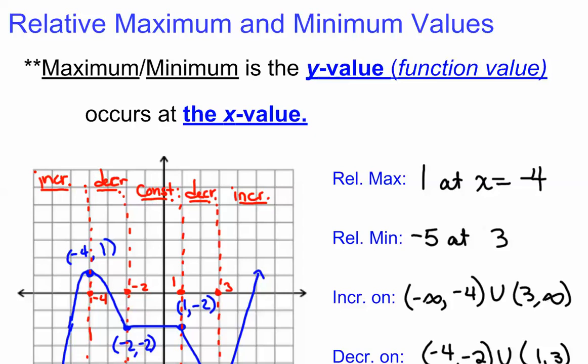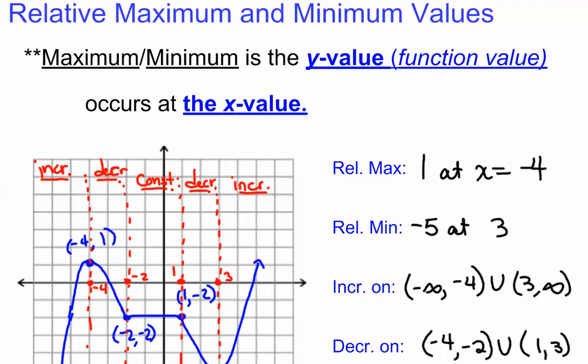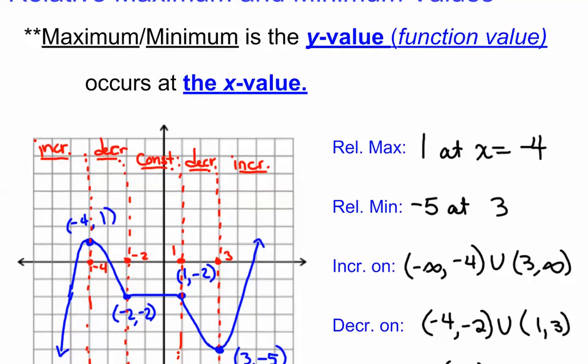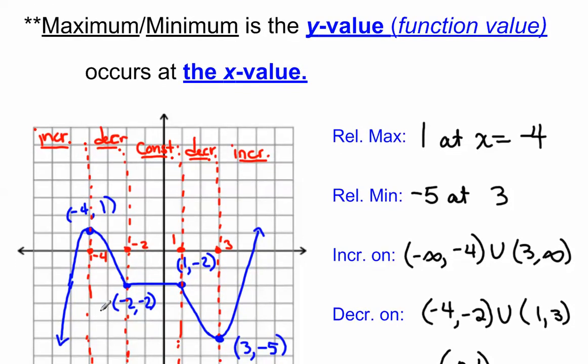Okay, here we want to take a look at another couple terms that we use in describing graphs, and those are relative max and min values. And again, they're pretty intuitive. A max sounds like a high spot, a minimum sounds like a low spot. The one thing to really keep in mind is, if we're looking at this graph here, this high spot we would label with an ordered pair x, y. However, the max or the min is really only the y value part of that, only the y, not the whole thing. And we say it might occur at an x value.